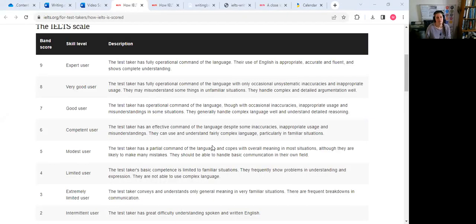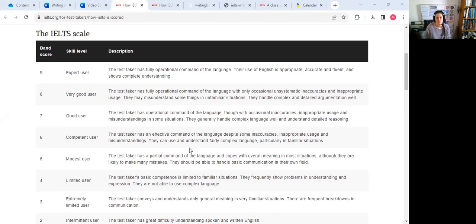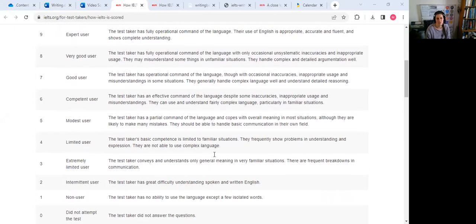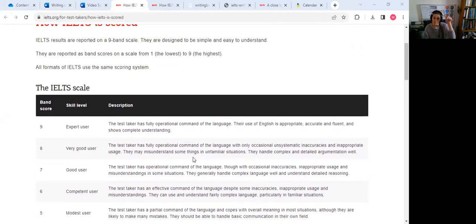Okay, so let's have a look. I just wanted to also share my screen with you again, just to show you some ideas of the scoring criteria. So just 1 second, here we go. Okay, so now, this is basically the scale. It's what I've explained already, but in more detailed wording. What I'll do is pop the link for this article below the video, and then you can review it and look at it in a little bit more detail.